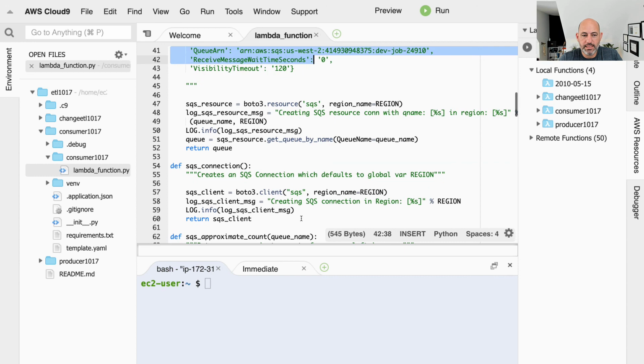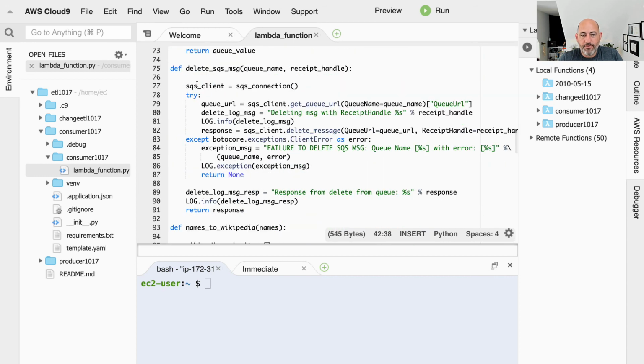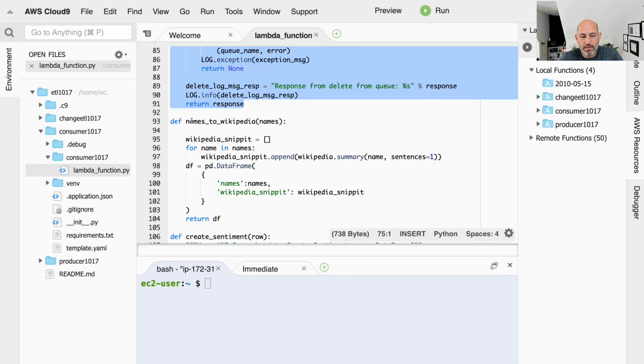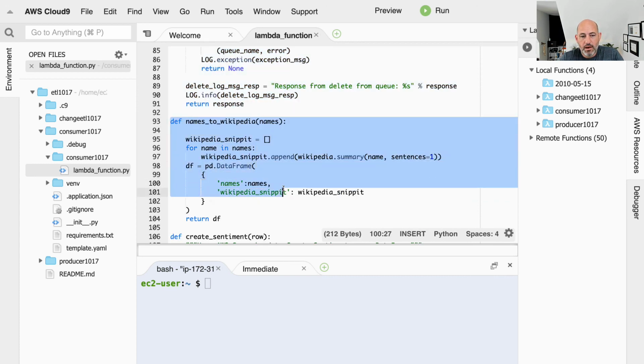It gets access to it, and then after I have processed the message, I need to delete it. Otherwise, I would keep duplicating the work, right? Which is not going to be helpful. I want to grab the work from the queue, do the work, then delete the message in the queue so that it doesn't overfill. And then finally, I get onto the work: I grab a snippet of data from the Wikipedia page of whatever company I got. So I go in there, grab the page from Wikipedia, and then I will make a data frame out of it in pandas. That's what this pandas data frame does.